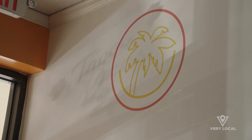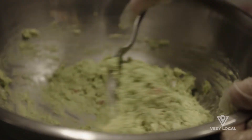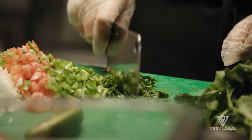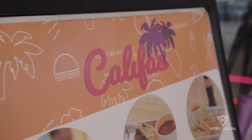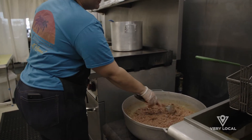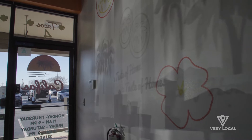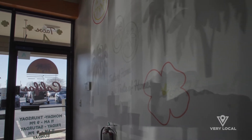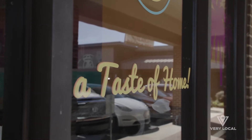This is a family recipe — all of them are. We make everything fresh so we start really early just preparing what we need. When people see the restaurant they think it's a chain and not a mom-and-pop, so they're thinking it's probably really Americanized. Latin people are very strict when it comes to their food — if it's too American they're like, 'nah, this is not your grandma's type of food.' We go for more of a homey feel and not just a fast food place.